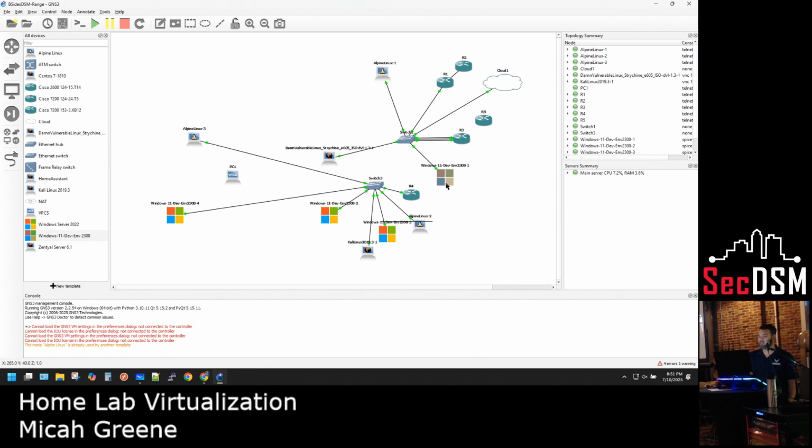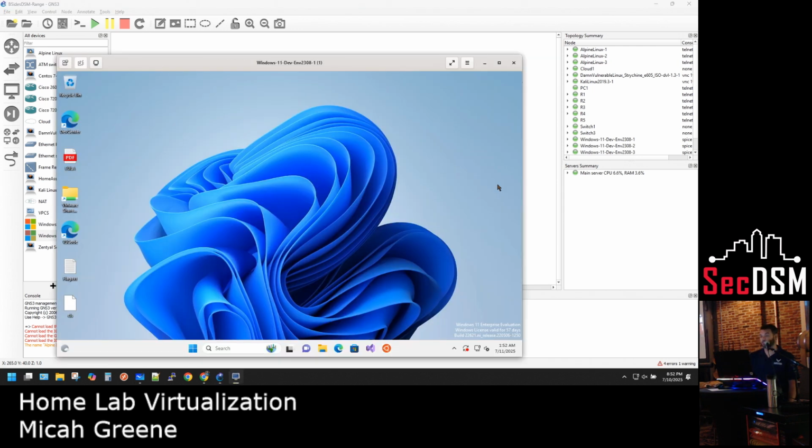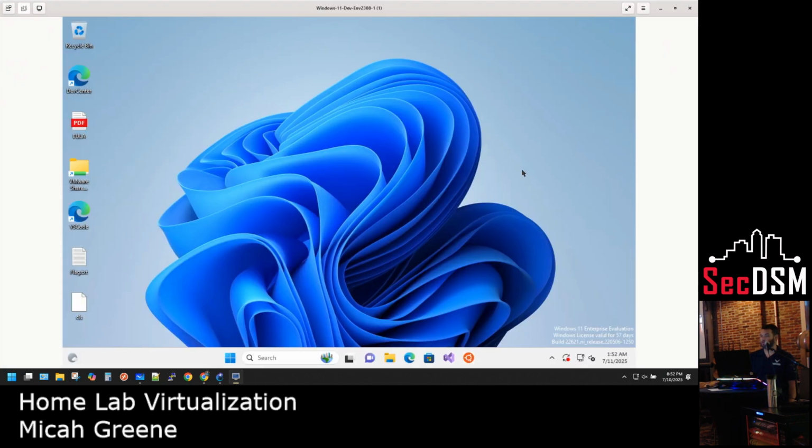So now if I want to get into this machine, I can go ahead and see that started. I'm going to go to console. What this is essentially doing is spinning up a remote desktop to that machine. So there is my actual machine. I can configure this machine to have whatever I want on it, and I can save that template off. If I want to configure this machine to be intentionally vulnerable to an attack to run a CDC, a cyber defense competition, I can configure that machine, save it off as the template, and whenever I want to spin that up on a new network, I just drag it onto that network and plug it in. And that's building machines as fast as I can.